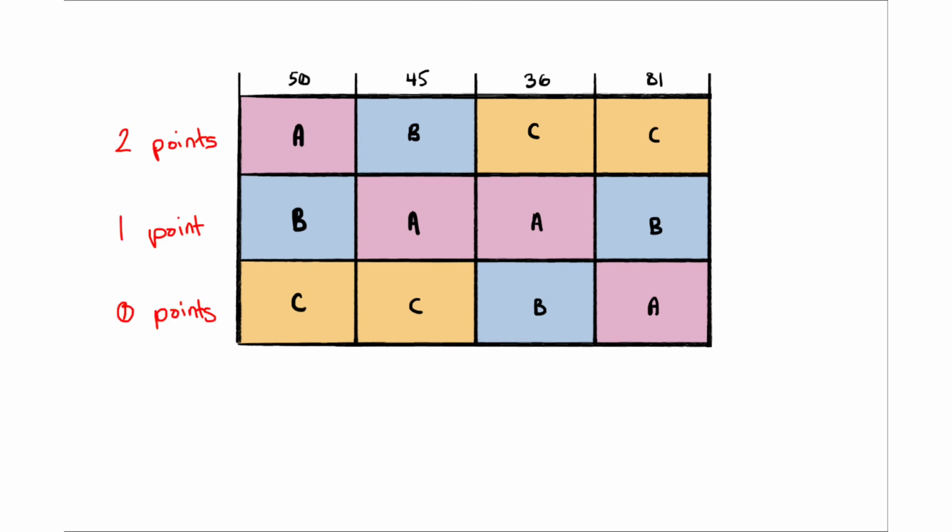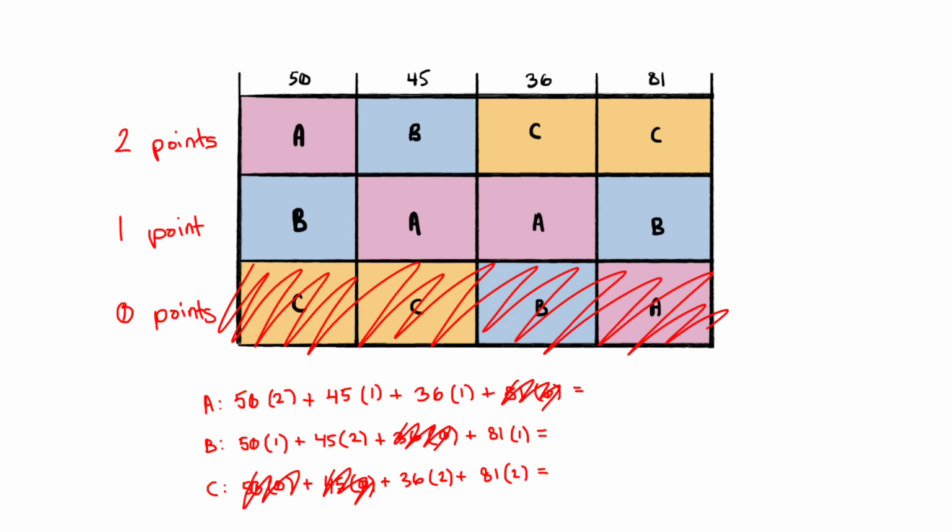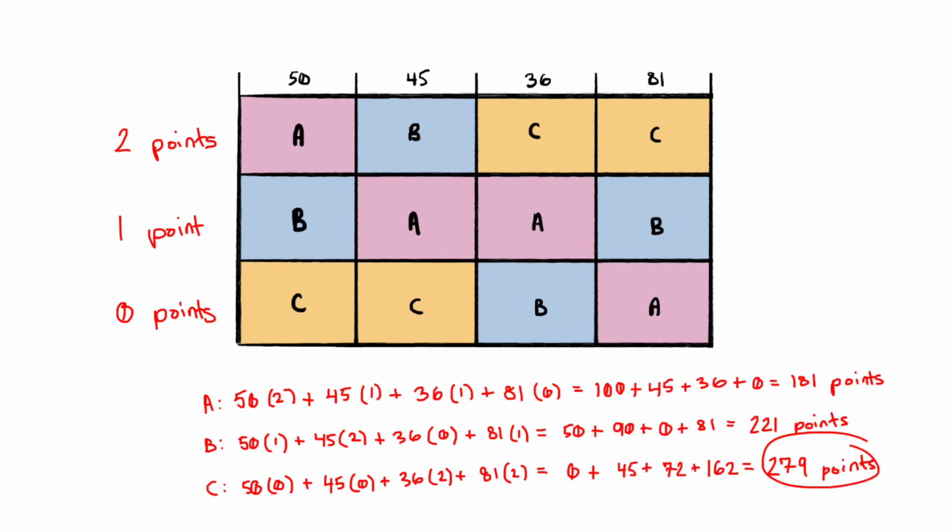First, we assign points to the tiers, then we write out what each option got by multiplying the number of votes with the number of points. If you make the lowest point value 0, you do not technically have to write it out, but it is good to do to make sure you are following the steps and writing everything out. Add the numbers per option. C wins again with the most points.